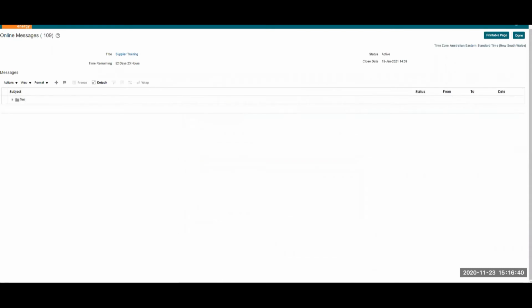Now that we have sent the message, you can see it in this folder here under Messages. When you receive a response, you will receive an online and offline notification, and when you receive a response, it will be shown here. To return to our response page, we can click Done.